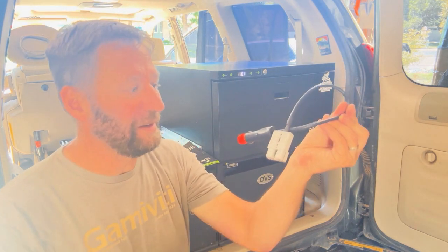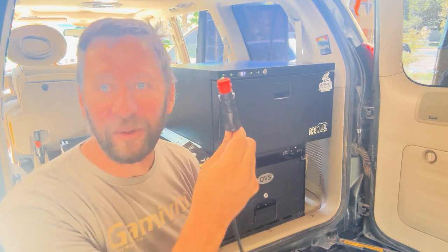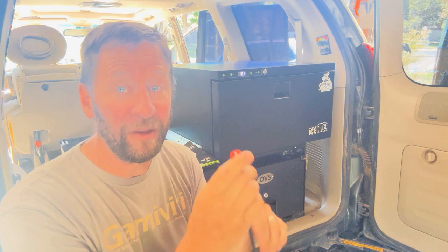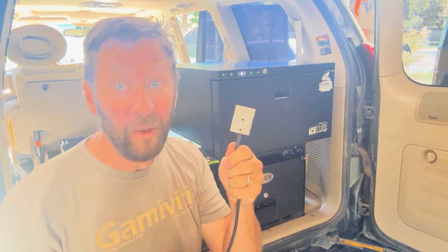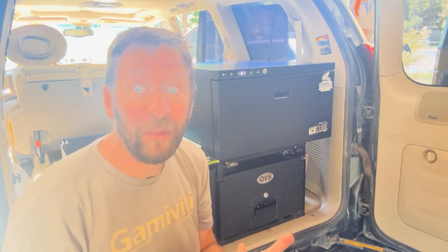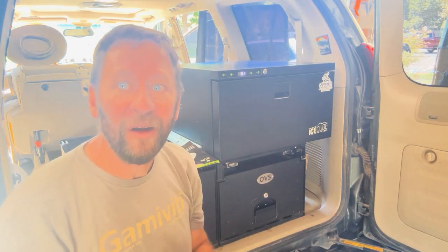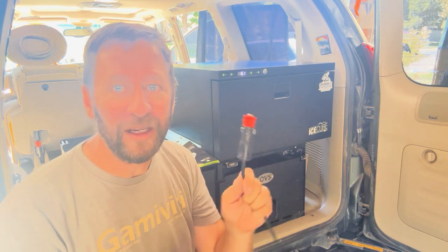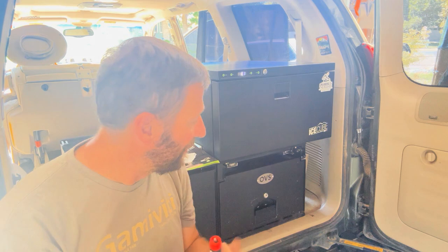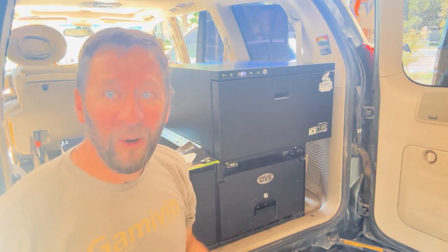This cord is just silly. You get a ton of current loss with these things. So if you didn't know by now, know now that if you replace this with something like the Anderson plug, way, way, way better, or plugging this directly into an auxiliary fuse panel that you've installed, way better than this cigarette plug. This is gonna jiggle free, and these little tips will even get hot as they start to lose their contact. So don't love this, but no 110.